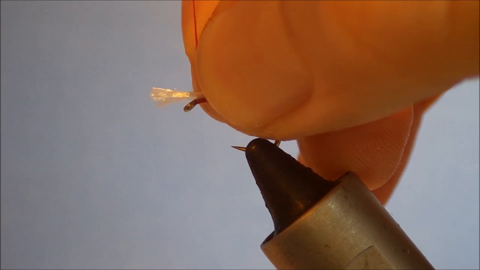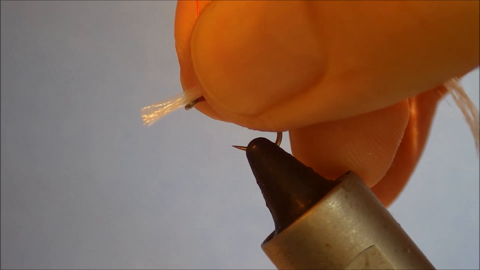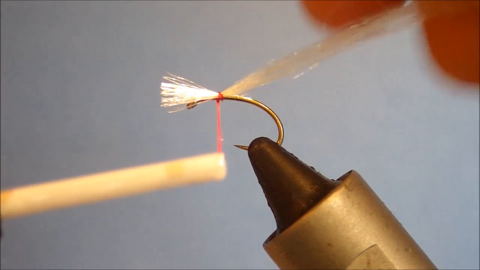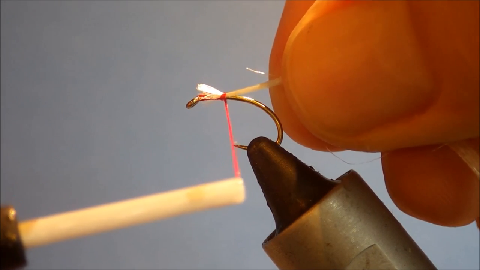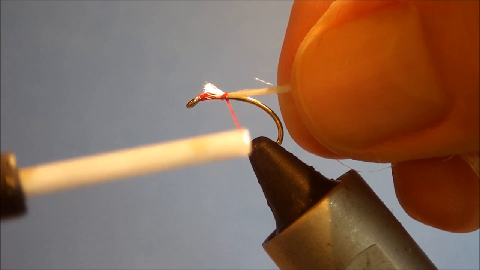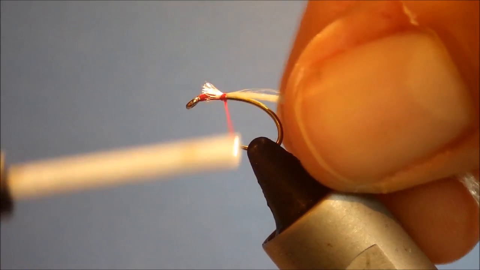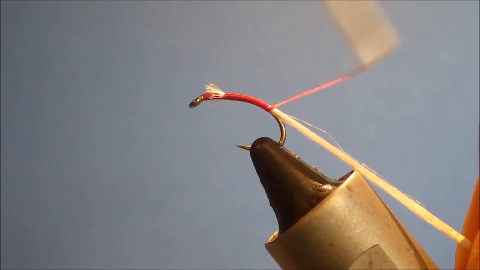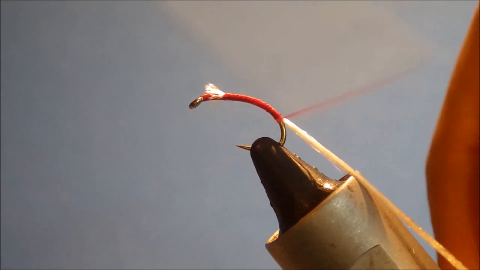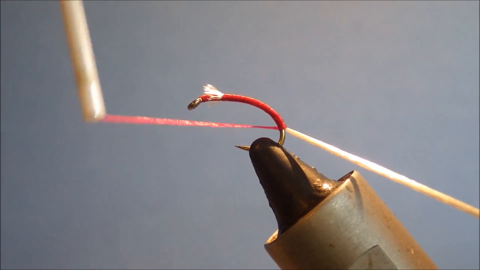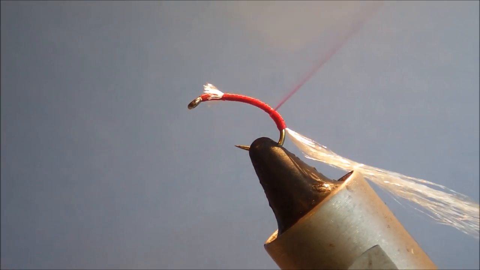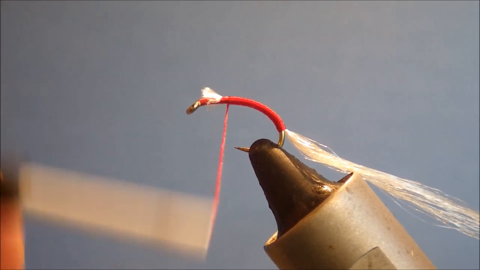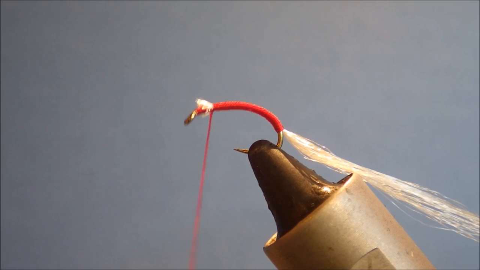Okay, so to tie this in I just simply take a loose loop of thread, I pinch it and that catches it as I pull it tight. And I can slowly pull it back to the point where the waste piece will be completely covered by thread when I come back up the hook. Then I'm just going to run my thread down in touching turns around the bend and then back up all the way in touching turns. Just keep your thread turns together, you can go slowly, just make sure it's nice and controlled and tighten everything up.